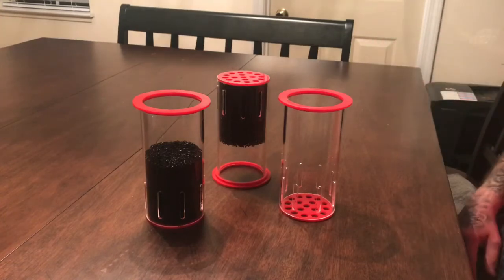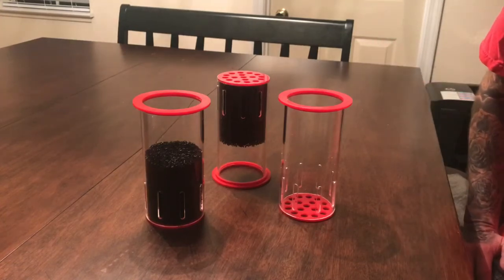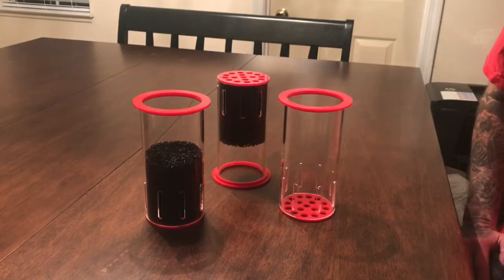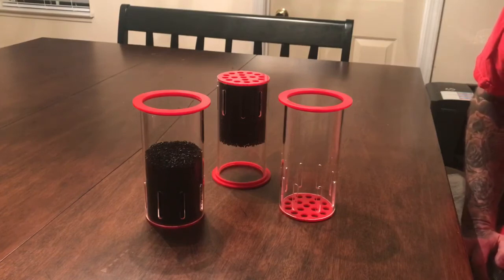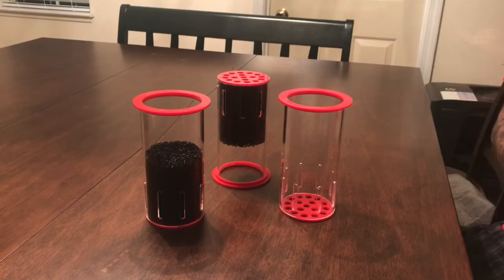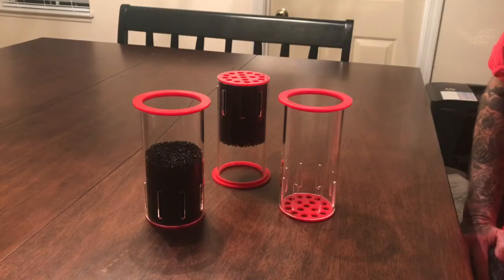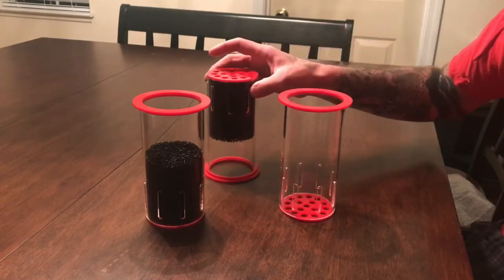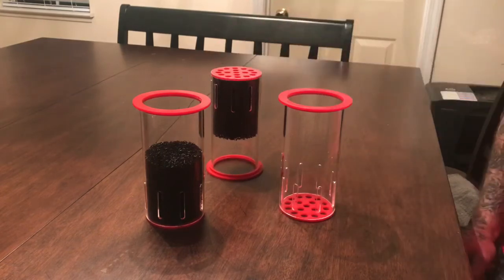When I first saw these, everyone had them in black, but I'm going for a red and white color combo. So I messaged Thomas asking if we could do these in red — he said no problem, got them done quick. I think he had them built in two to three days, shipped them out of Australia, and I got them in five days. Couldn't believe how quick they got here. Great job — craftsmanship is perfect on them.